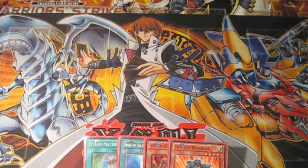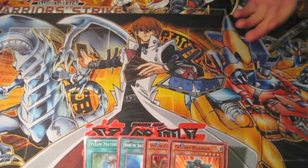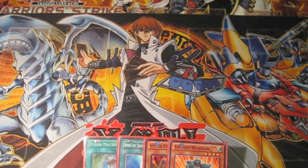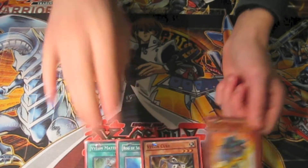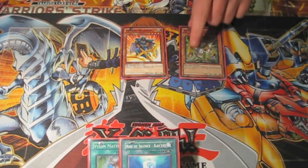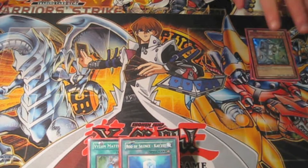Now you guys know what cards you need in your hand to get your combo going off. There are a lot of different possibilities, but I've taken Trine Warrior, Vylon Cube, Rod of Silence, KSd, and Vylon Material as the sample hand. I'm going to basically start off and see what happens. You're going to first go into a level 7 Synchro. So you're going to summon Trine Warrior and use its effect to special summon a Cube. Now you're going to Synchro — this is a Grave, by the way, if you didn't notice — you're going to summon Sigma.